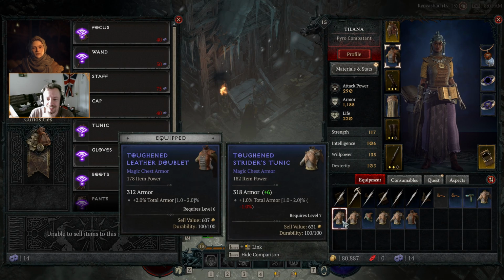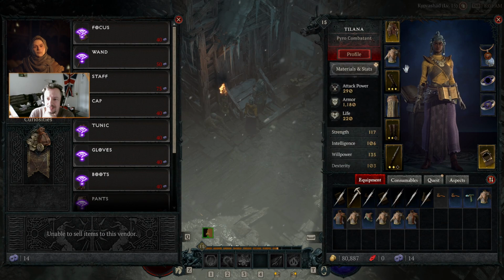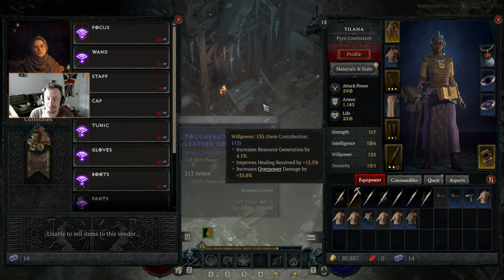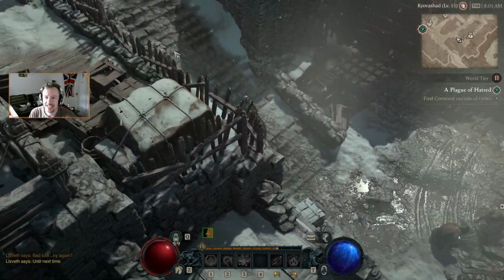No, that gives us extra cold damage, but we're not doing cold damage. 1180 armor. 1185 armor. Yeah, none of those are any good. We'll salvage them all up next time. It was worth us trying.